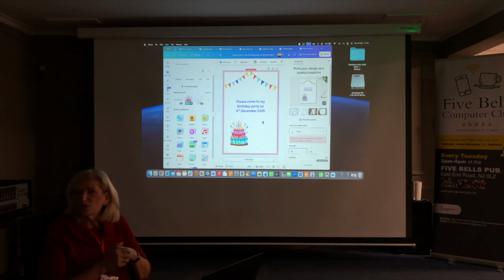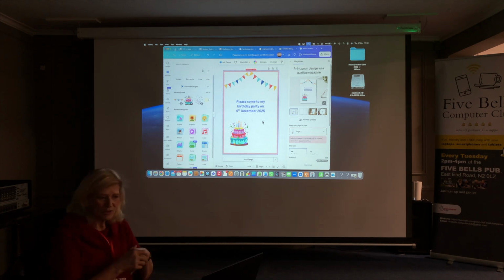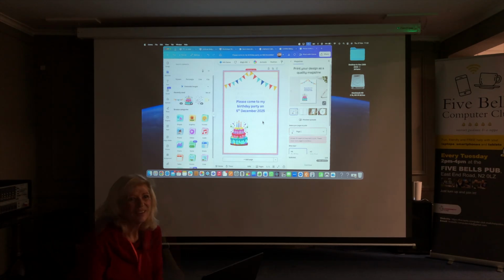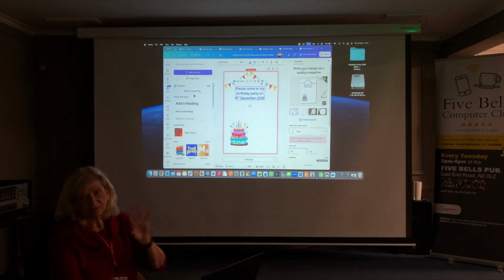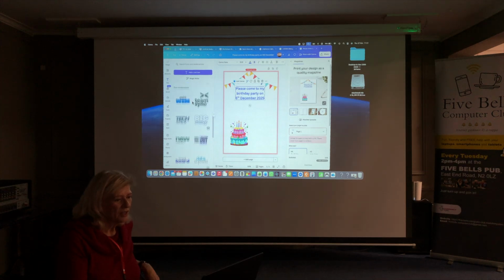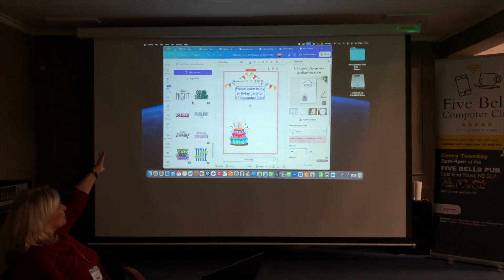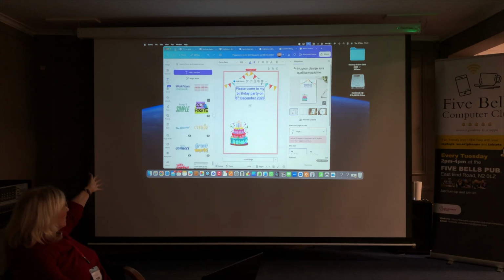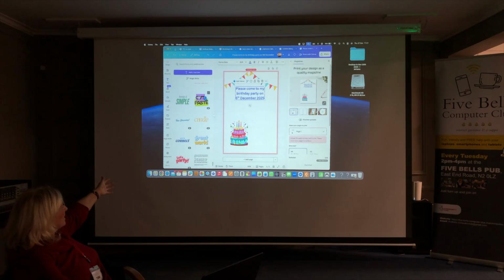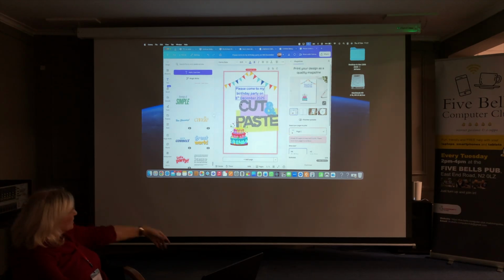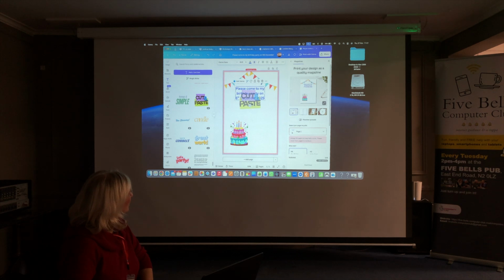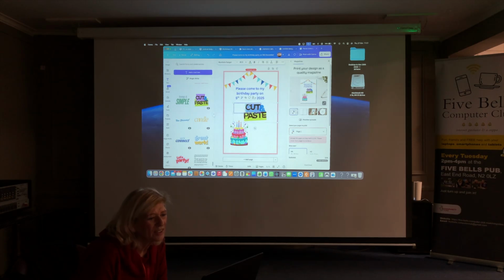If, say, I wanted to put a photo of my little 5-year-old in there, I could do that as well. So with the text, I did a very boring thing, but can you see on the left here, scrolling through, if I wanted to choose something like this, some of these might inspire you. Oh, I quite like this. Look, I'm going to put this on just for fun, and I'm going to edit the words.